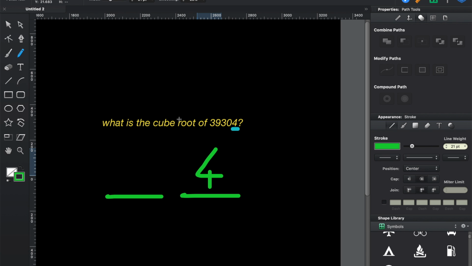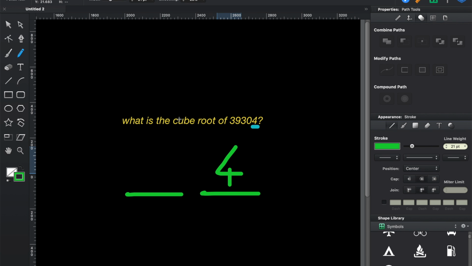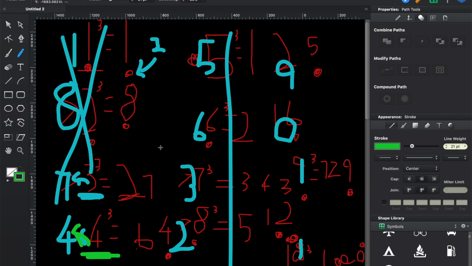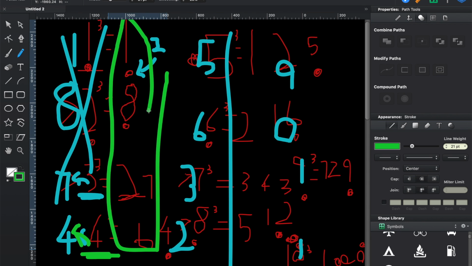Now usually you should memorize this table, but you can download it and look at it. I call it a cheat sheet, or my dad made that up, but I think it's like a cheat sheet. So now remember what you do. You cross out the next 3 digits like that, and we have 39 left. So look back at your chart, look for 39 on this side. There's no 39, but it's right in between 27 and 64, right there somewhere.